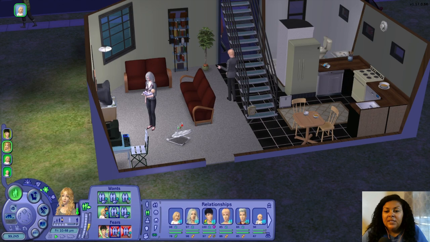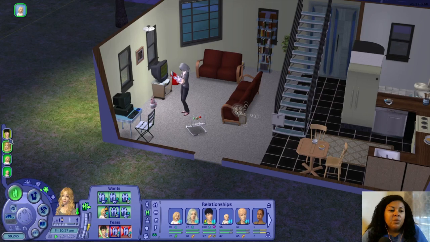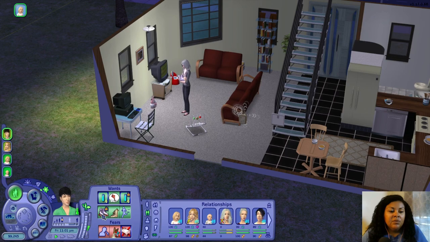In the next episode, we will see both the girls age up, and maybe Morty and Maria go on a date, not ice skating, but roller skating or something. I think they need to get out.